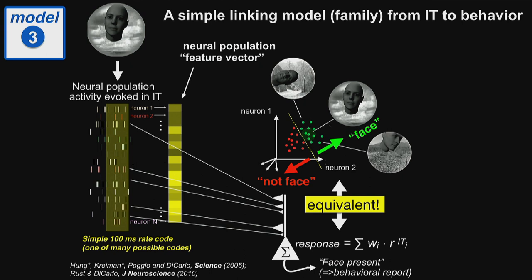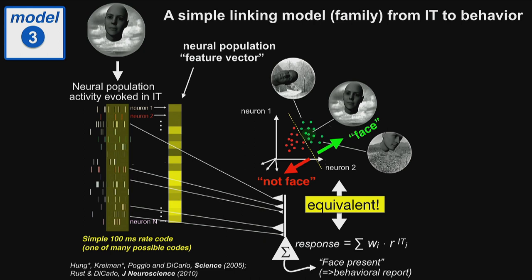The reason we like this is because now you can get the idea that you have to deal with not just one image, but many images together, and you have to find rules that carve this space so that you can build those rules from some of the images and then generalize to new images. So we do that with linear classifiers, which are shown here as a line in a two-dimensional space, but a plane in three-dimensional space, or a hyperplane in a higher dimensional space, which is, again, just trying to cut the space into two parts.